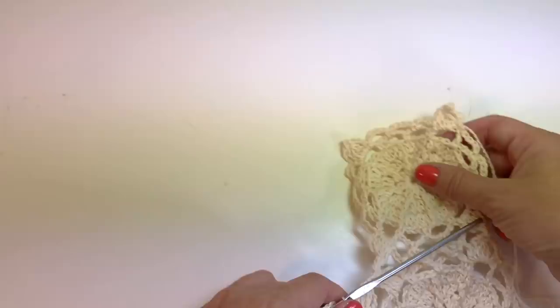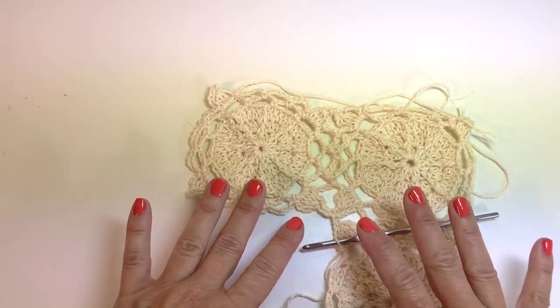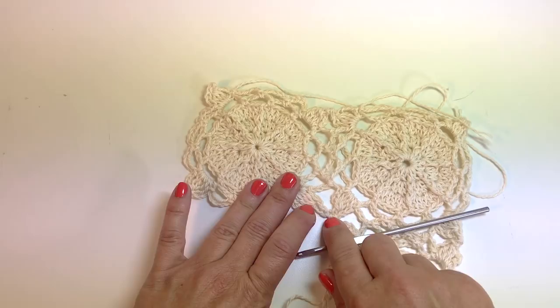And I'm going to set that down so you can see, by joining them in the same spot instead of just willy-nilly anywhere in that corner, it makes a much cleaner join and it'll look prettier when we're done. Depending on how you end up doing it, all I suggest is that you be consistent, but I would recommend putting them all in the same spot so that it looks nice and tight and clean as you're going along.